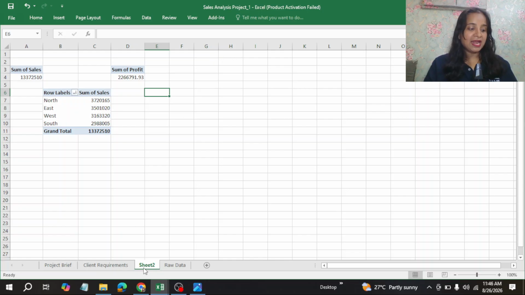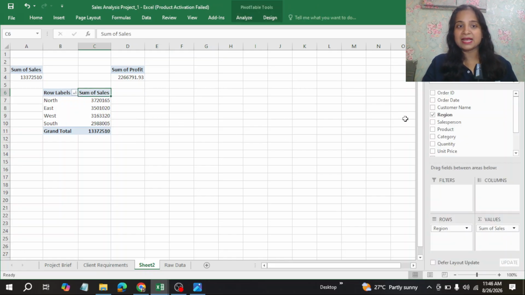Next, we will be analyzing profit by region. Which region has performed the highest number of profits? So the sales being greater doesn't mean that the profit of that region is highest. So for analyzing that, we will bring the profit part as well. So I am not going to make another pivot table.